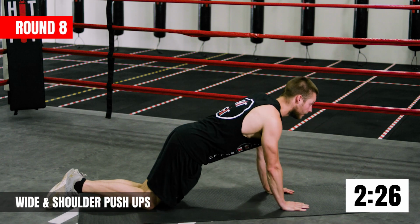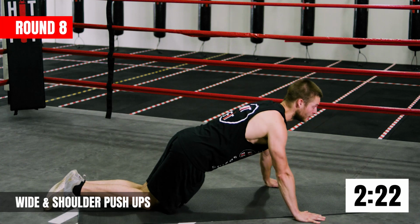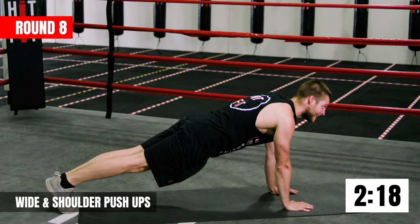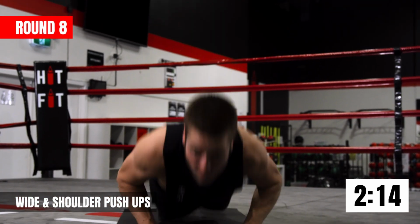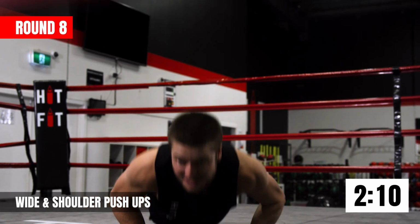Wide, shoulder. Wide, and shoulder. All right, if you're on your feet, you can move slightly easier, really give it a crack now. So we're going wide, shoulder. Wide, shoulder. Keep it up, guys, this is grind work.